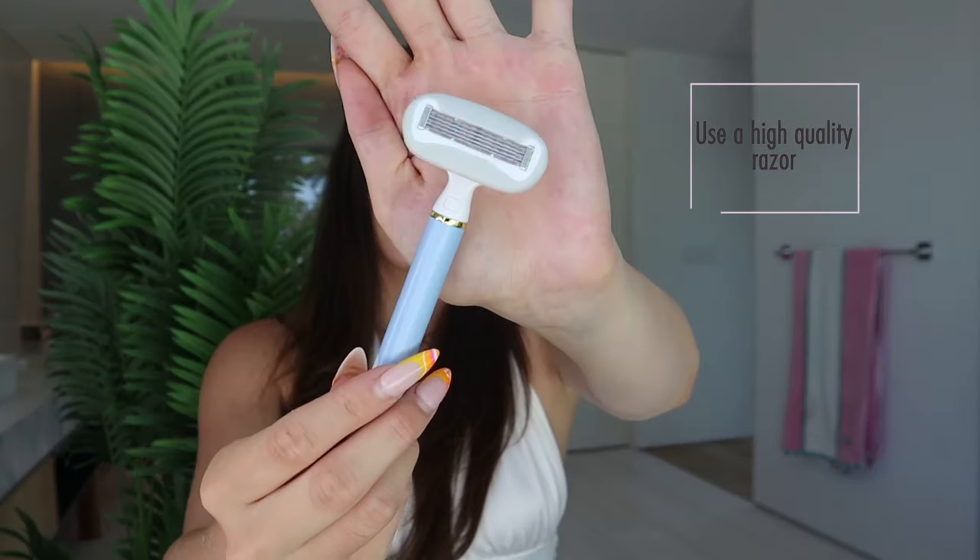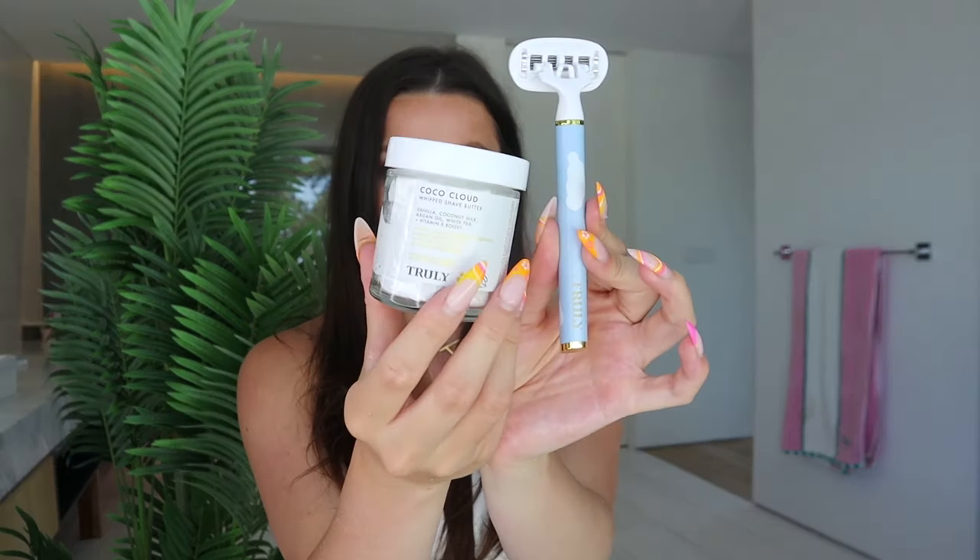With that whipped consistency, it's really going to provide your skin the best base for your razor to glide so smoothly. Going along with the shave butter, I have to shout out our razor — this is the Life Shaver starter razor. I can't say enough good things about it. This is the second step of my routine: the shave butter paired with a high-quality razor is really going to help improve the brightness of your skin. Whether you shave your legs and experience dark knees, or your armpits, or your bikini line — this is essential wherever you're shaving.